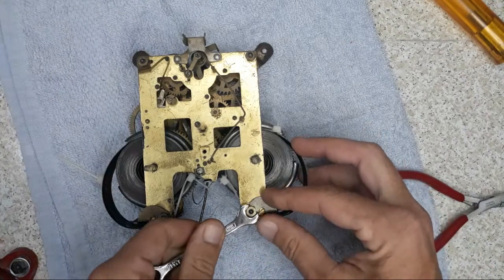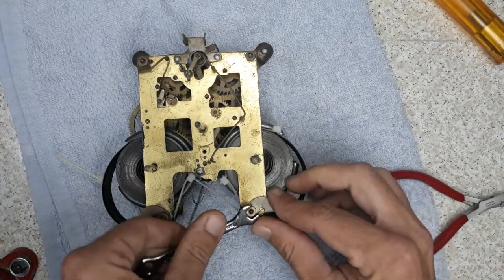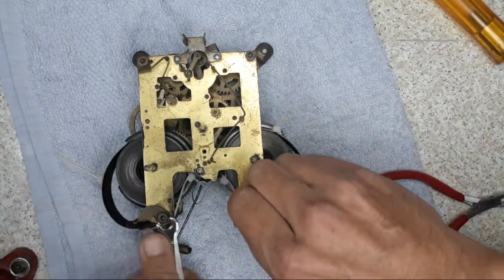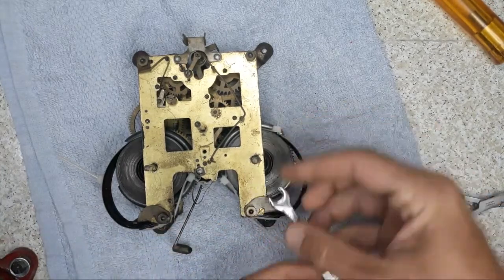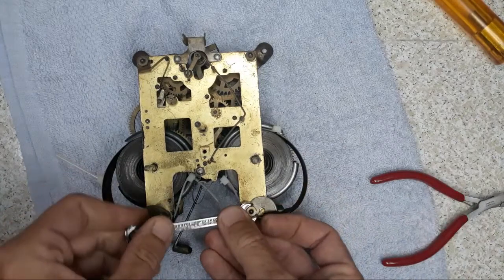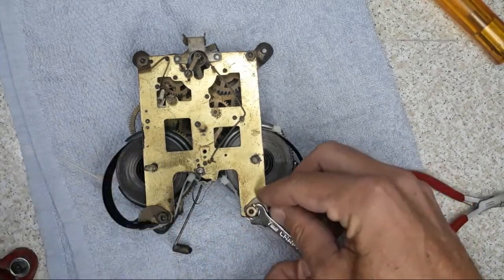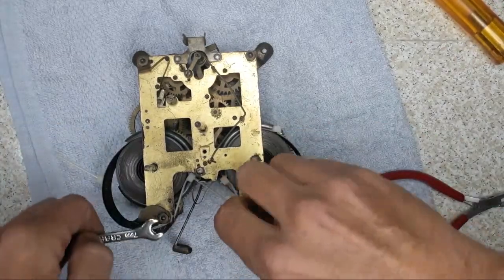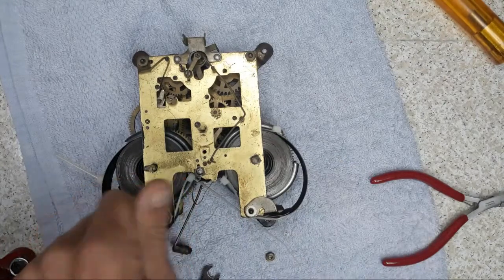So as time went on, they tried to use less and less brass if they could afford to do so, and really try to push the limits on how long a bearing would last if you made it as thin as possible. And obviously, the thicker the bearing, the longer it will last. But they were trying to really cut costs any way possible instead of having people just give up and buy battery clocks, or buy the even cheaper at this point, Chinese 31-day clocks.